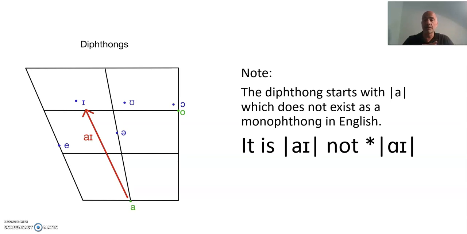Another palatal diphthong is, of course, I. And there you have to see one thing. I mean, this sound, it starts with this A. It's not the A of father. It's a different A. It's an A, a palatal A, or a more frontish A, which only occurs in diphthongs in English. Okay, it's not A, it's A. You say I. You don't say oi, not oi.